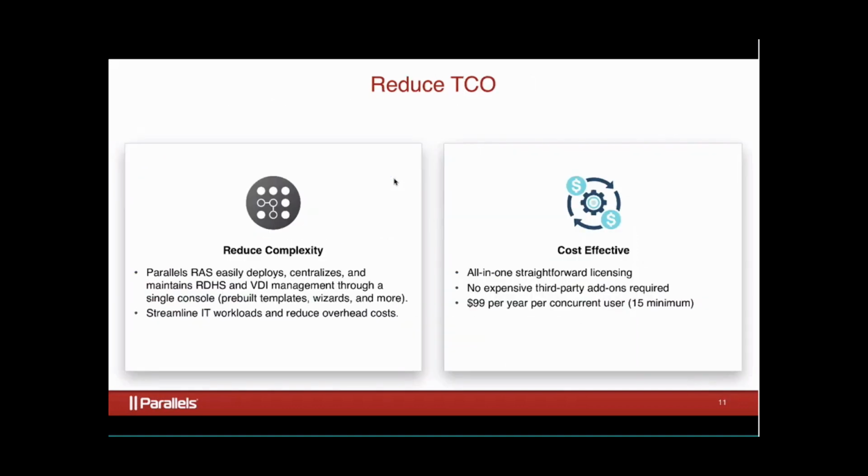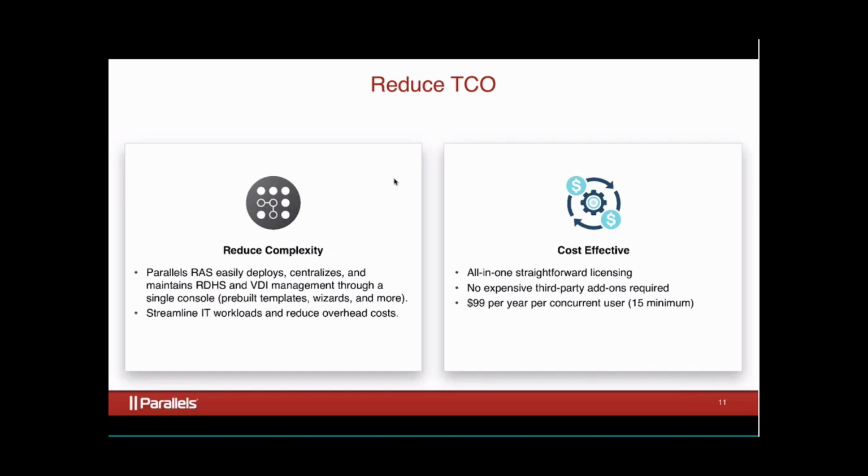In the TCO reduction, let's talk a little bit more about the details now. The idea is to reduce the complexity as the first level. So you don't have to have very complex infrastructure to do application publishing and VDI. You can use our gateway technology. You can use our broker, and we take care of the load balancing and the failover, to avoid catastrophic failure in your organization or applications being used. So the idea is we are self-monitoring our controllers and gateways and determining the best way traffic will be rerouted from one place to another.